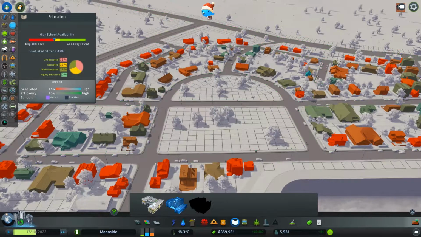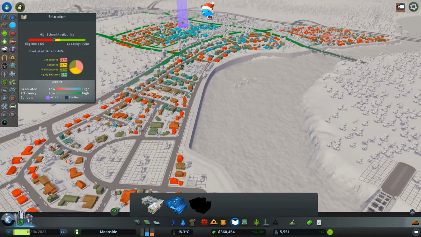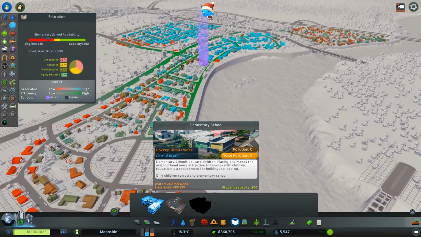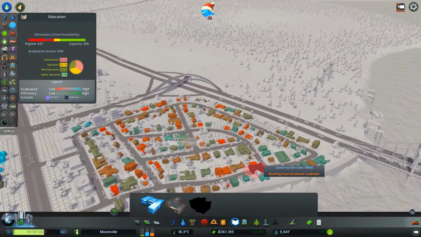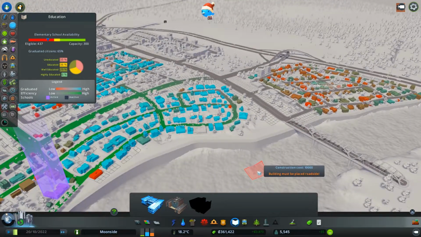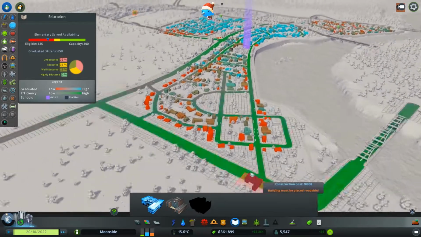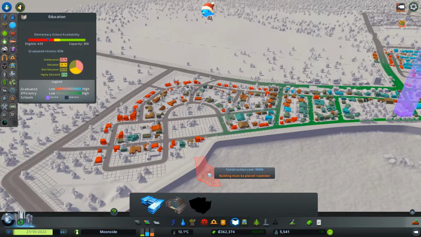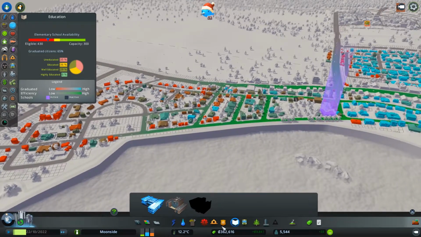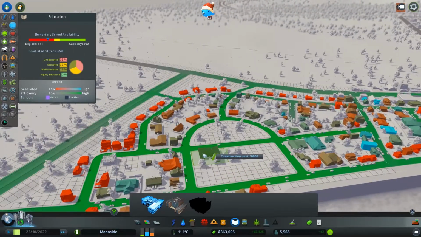Let's see, how much is this going to cost us? We'll put like a high school, because we've got a high school on that side of town and an elementary over here, because we moved the elementary that was on this side of town. In fact, this side of... I feel like if we move that one back, maybe we just ought to make this parks. Education in our city is very low, though. Yeah, let's do it.